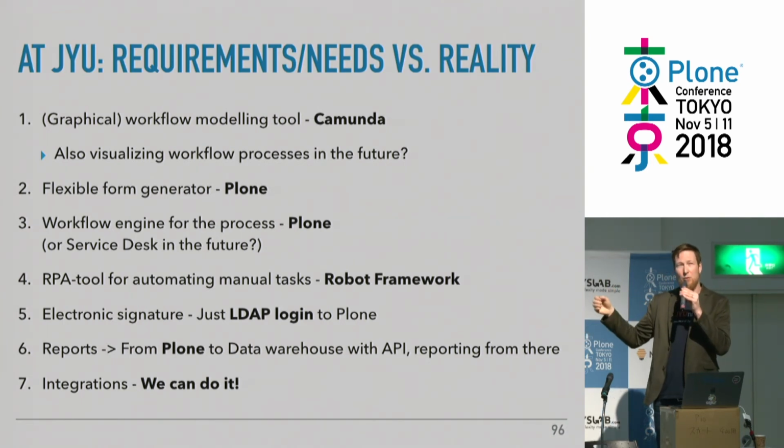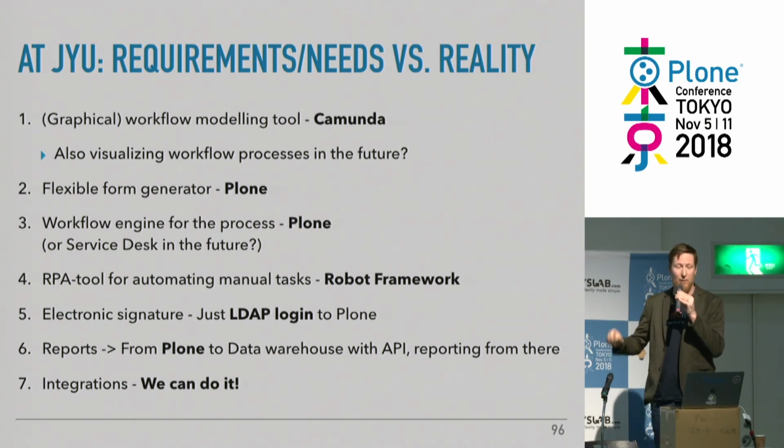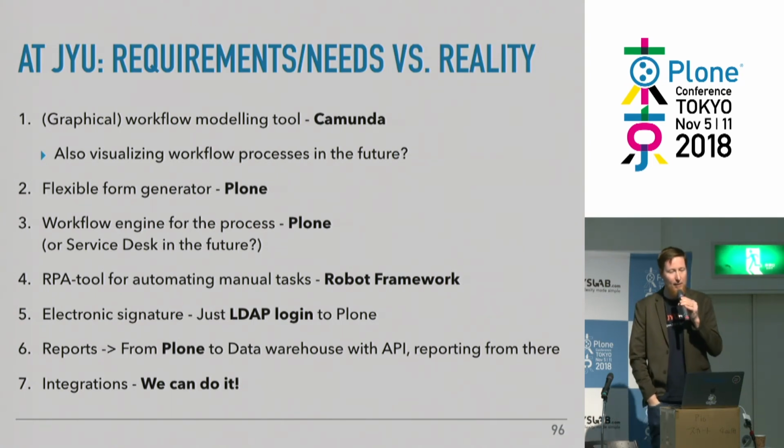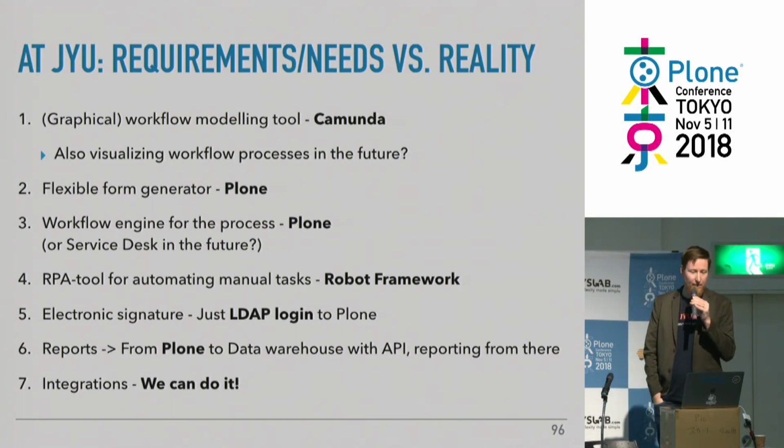We changed the process and the system, and we asked the lawyers that if we just log in using university credentials, that is valid enough for most of the cases. So that's nice to find out. And then Plone REST API for reporting through other systems. And integrations, we can do it since we know how to develop stuff. And it's possible on Plone.